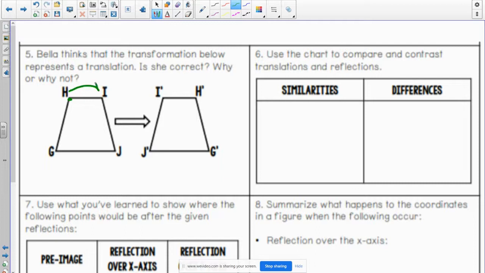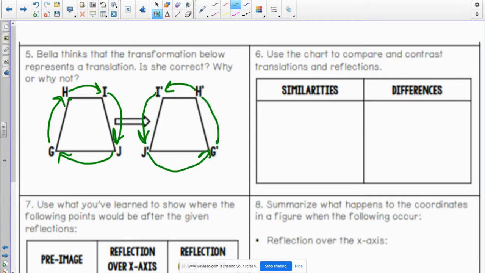The other way I could tell is if you look at the order of the vertices. If we go H to I to J, J to G, G to H, and then we look at the other one, going the same way. So we went H to I first. So H prime to I prime to J prime to G prime, and G prime to H prime. Notice the first time we're going clockwise around, now we're going counterclockwise around. So the answer is no. This is not a translation, 2 reasons. If you would have slid it over, the H should have been H prime here, so the corresponding points don't match up. And then also the orientation of the vertices are not the same.